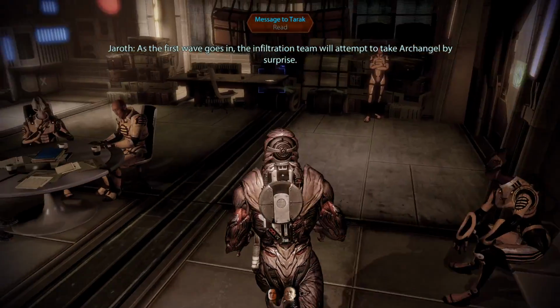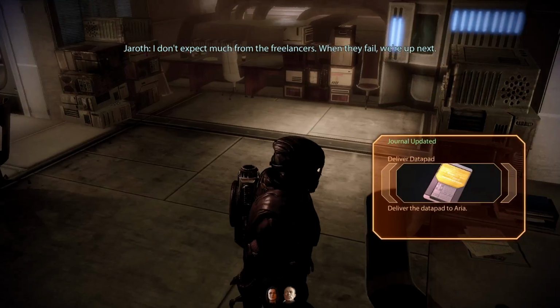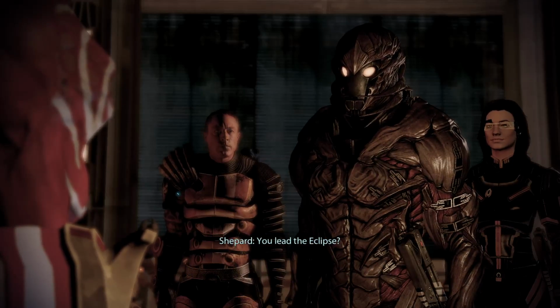Anyway, you got a chance to talk to the leader here, also a chance to read on some bits, and as you can see, you've got a data pad that you can give to Arya, so she knows what's going on.